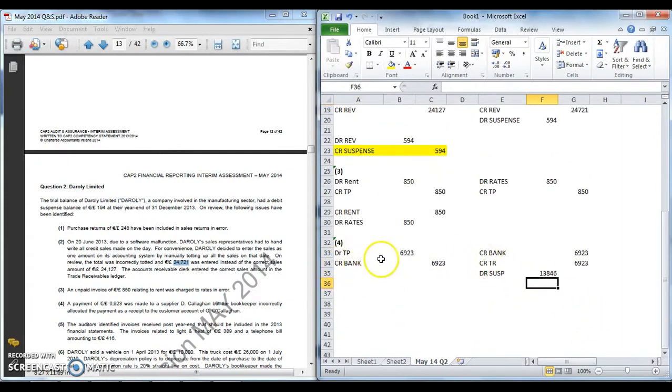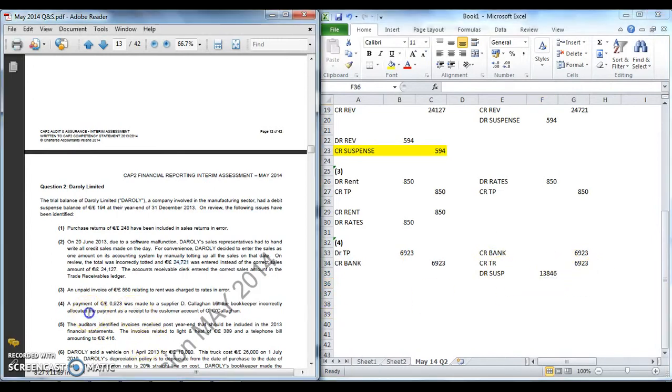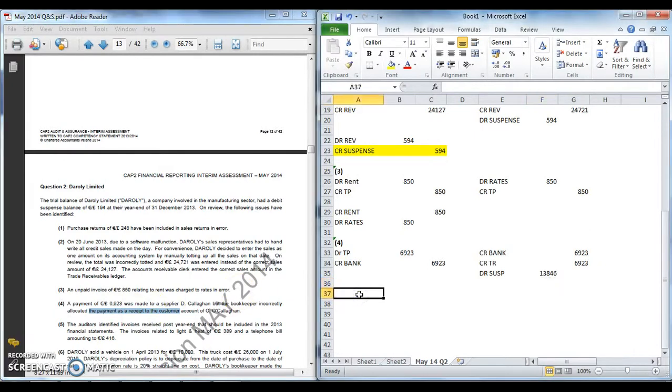So that's what should have happened. What did happen, I mean, that was a tricky one, so make sure you read it carefully, that it was treated as a receipt. So it was treated as to say the customer was paying you, which would have been a credit balance. Final thing is the adjustments you need to make. Bank is okay. Trade payables needs to be debited. It wasn't. So we will debit trade payables 6,923. Trade receivables was debited, or was credited should I say.